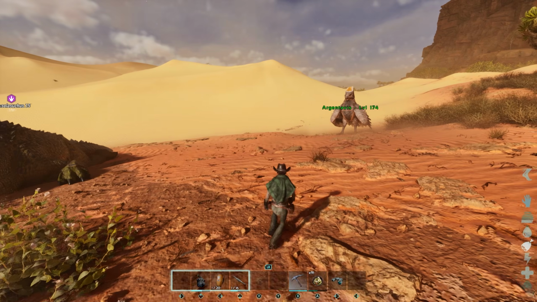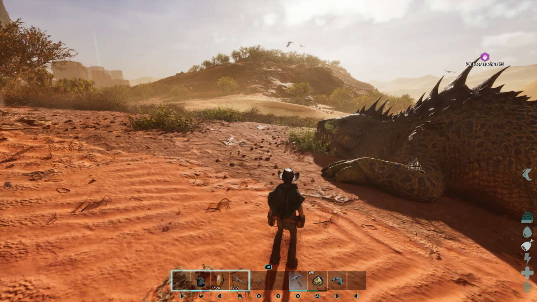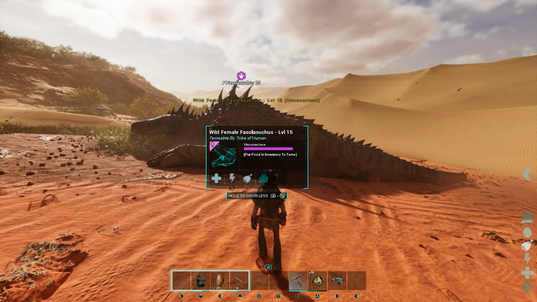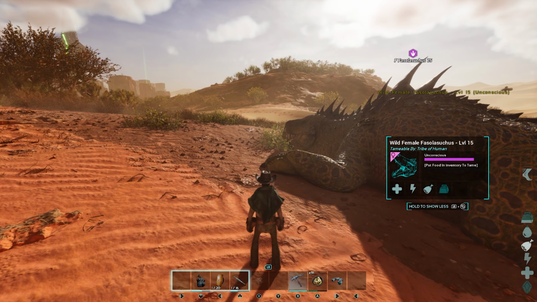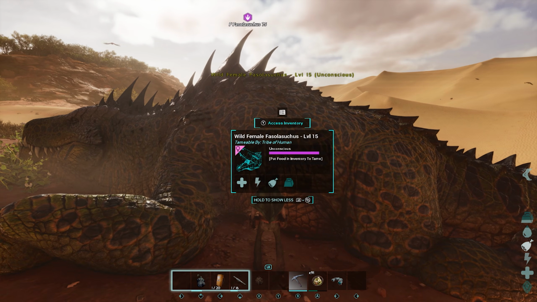And also dinos will start spawning in areas that you're in, which will create even more problems, so you're definitely going to want to build a barrier around your Fasalo. Now as far as the food it eats, if you're just starting out and you don't have kibble yet, you're going to want to put mutton in it.